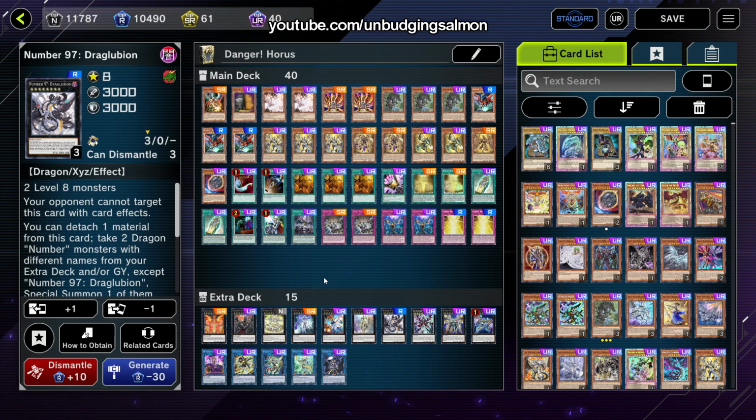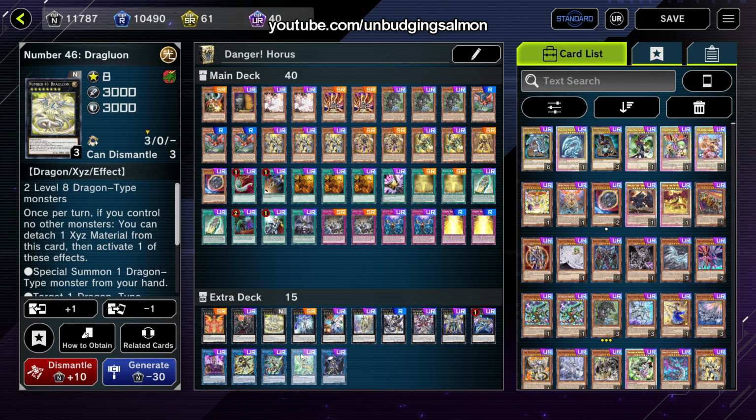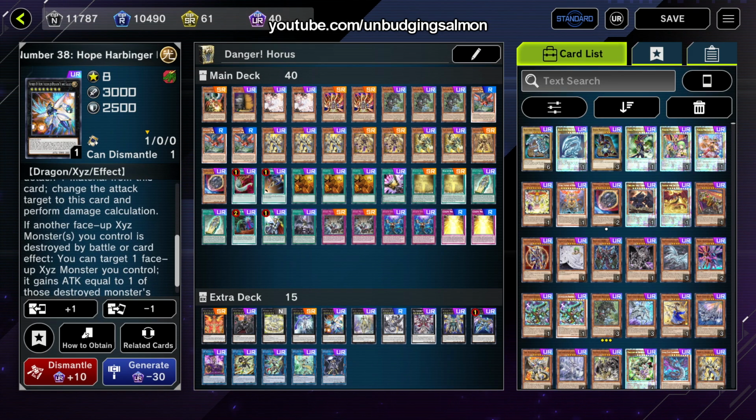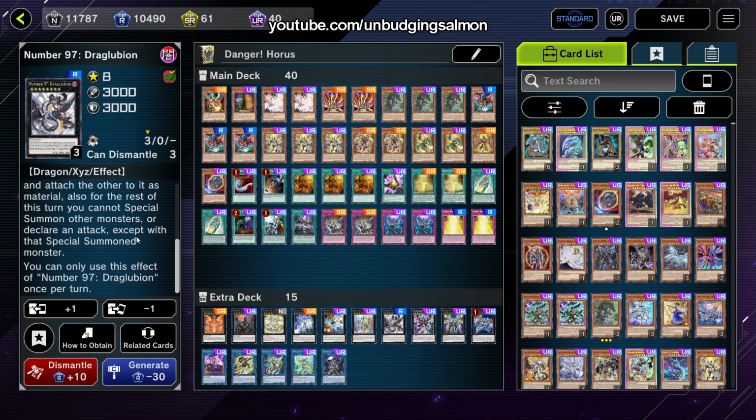Draglubion's pretty cool. It's a level 8, it can't be targeted with effects, but then you can detach material and summon Hope Harbinger Dragon with Draglubion as material. That's kind of where you're going with that one. It's pretty nice. That's really it. You use it to just get an extra XYZ out.